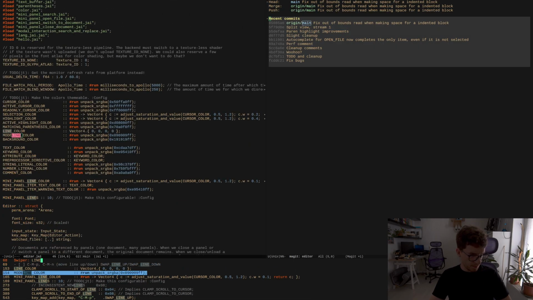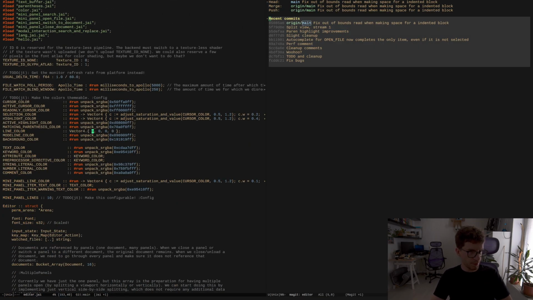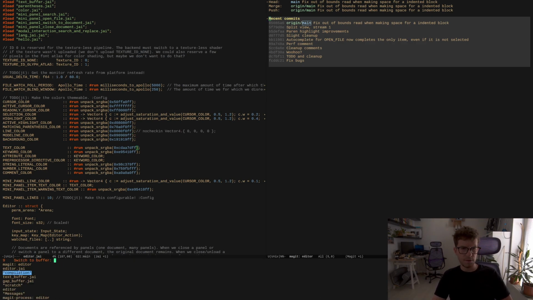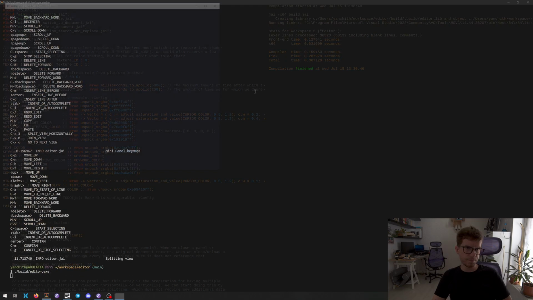Maybe first also, what's line color? It's of course 0 because I don't like having it on. But for a brief while we can have something like this. So we should see it.